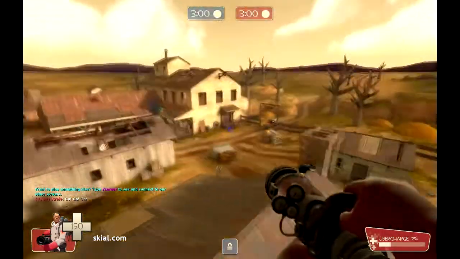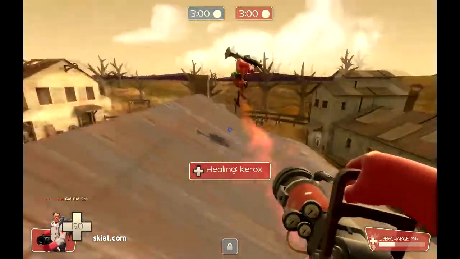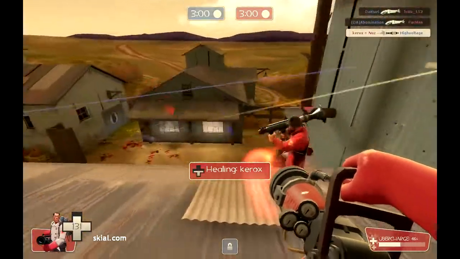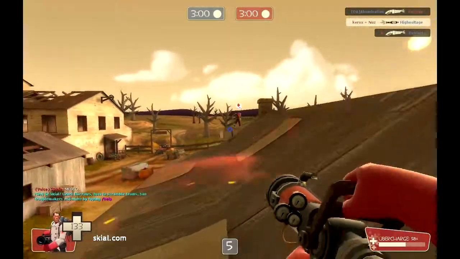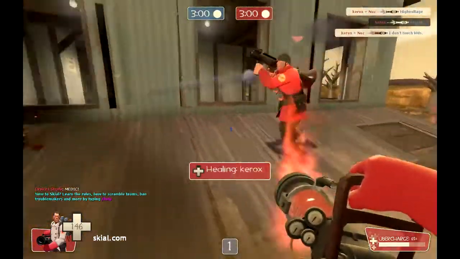And demo men, if they set up sticky traps with the crits on, they can just shoot it and leave it there, and it'll just stay there as crits. So it can pretty much help them if they're setting up a lot of traps. And pyros are just good for WM1, just mowing down people.